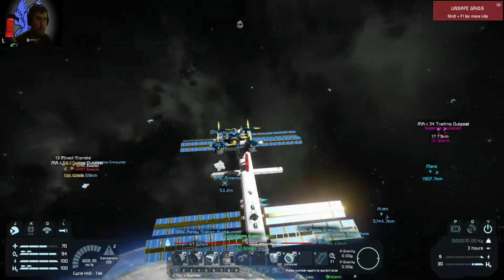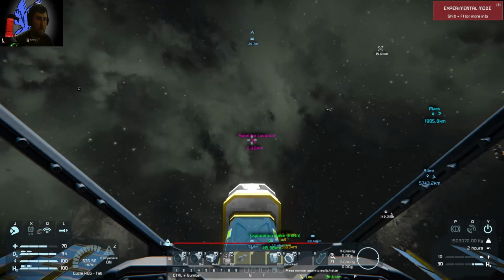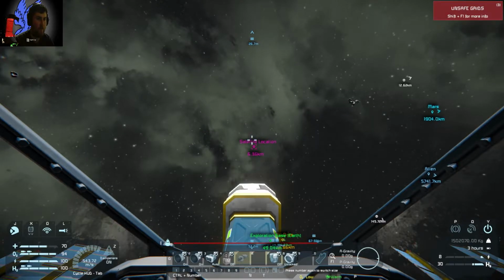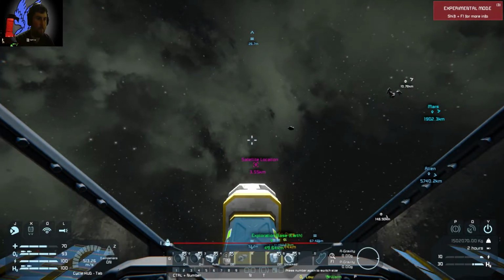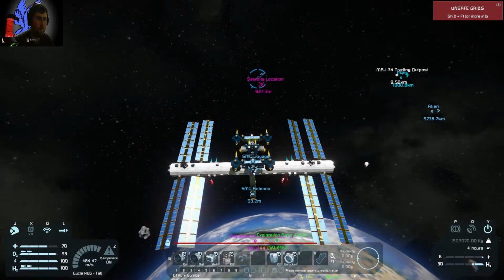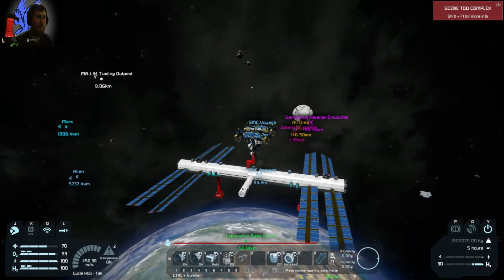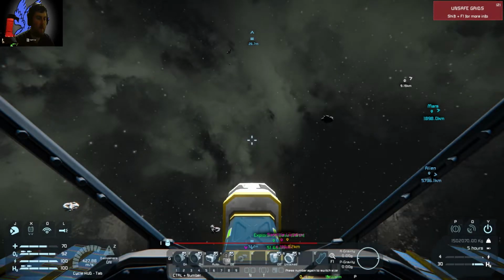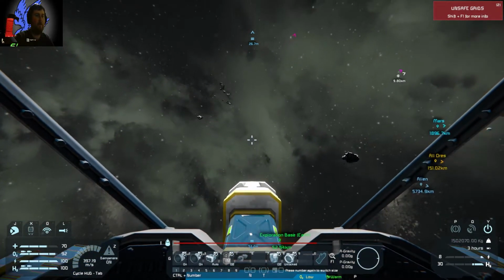Should be starting to slow down here now. An overshoot. Yeah, we've overshot it. There's panels missing on it, must have been shot. We went too fast. Let's tilt it up. We can use the bottom ones too.